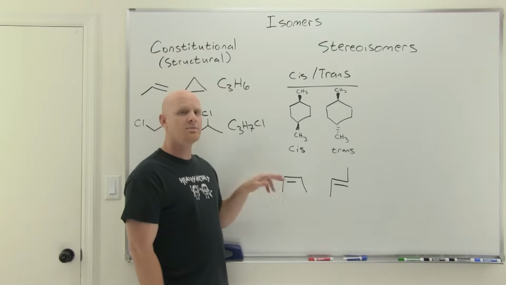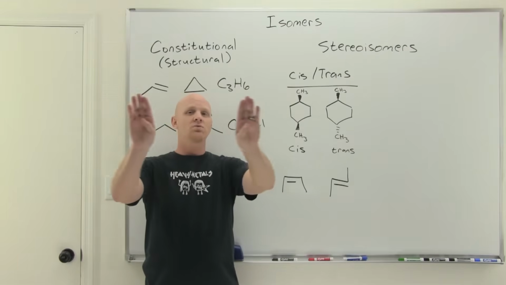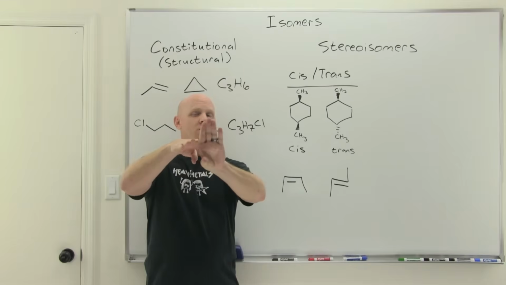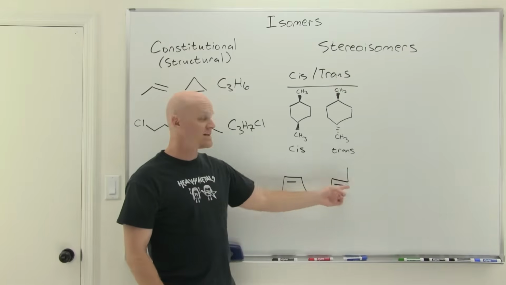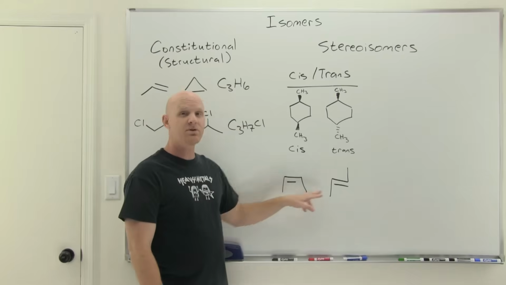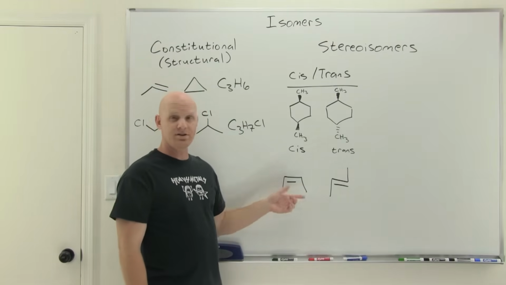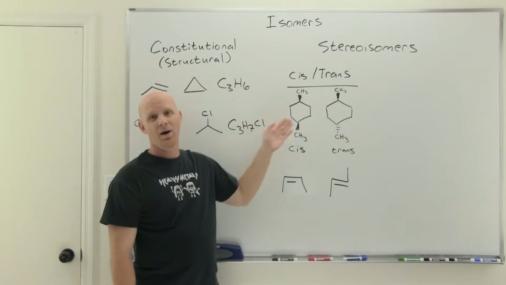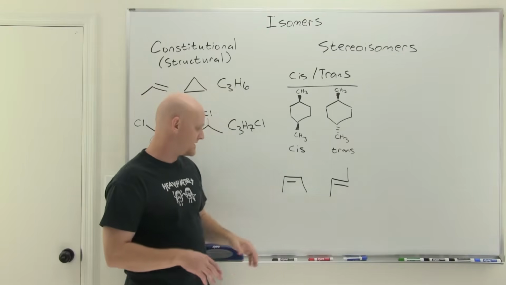So if you've got a carbon-carbon double bond, it means you've got a sigma and a pi bond. And that pi bond is the result of the sideways overlap of p orbitals. And so if you try to rotate that bond, you would break the sideways overlap of those p orbitals. And so it turns out that pi bonds you can't rotate. So you can't rotate a double bond. And as a result of not being able to rotate this, we actually have these two different possibilities that can't interconvert because the bond can't rotate around to allow them to interconvert. And we call these, again, cis and trans isomers, just like we did up here. They have the same bond connectivity, but a different three-dimensional arrangement of the atoms.